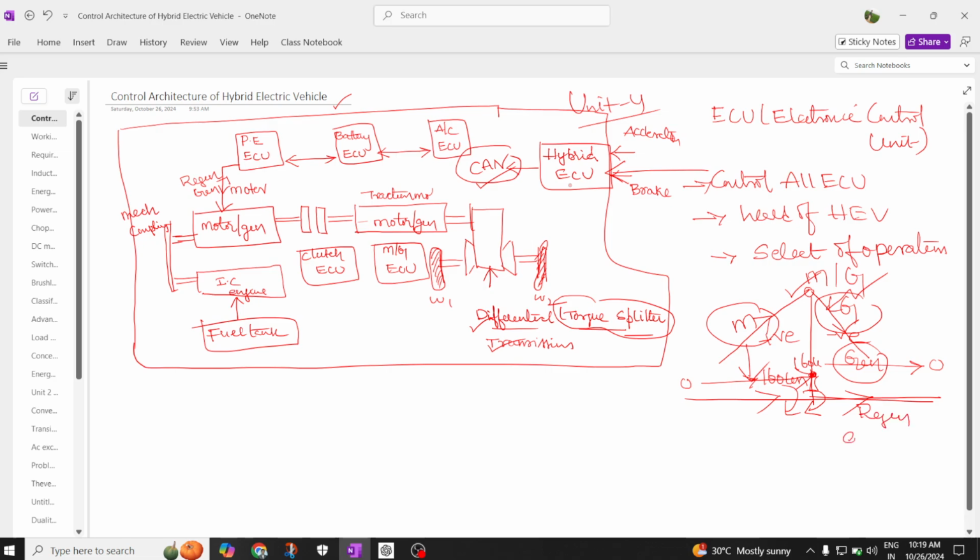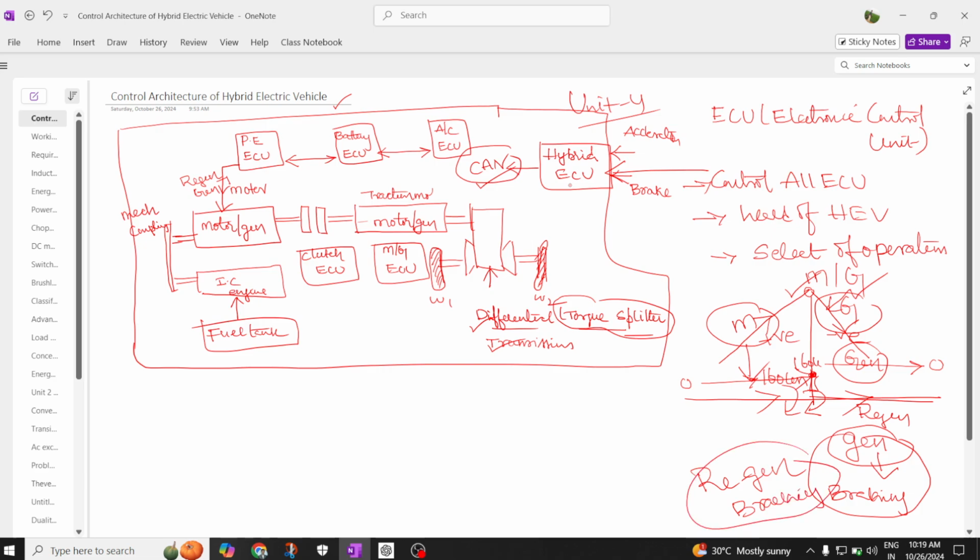So what is this regenerative? It is already there on our channel, you can watch. This motor will act like a generator. While acting like a generator, it also applies the brake to the motor. That's why it is technically called regenerative power, and by regenerating power it also applies the brake. Especially for an electric vehicle, we don't require any separate braking system. Okay, this is all about what is meant by the regenerative mode of operation.